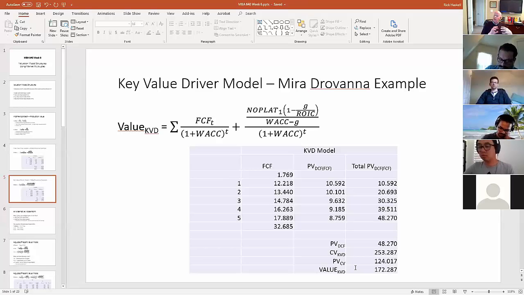So when I tell you that I always use the free cash flow model, I also should tell you that I always calculate the KVD model outcome. Sometimes I will publish that in the valuation report that I'm preparing, but only if it's meaningfully different and if I can articulate to the reader of that report what the relevance of that difference is, which is probably less than 10% of the times that I help put one of these together. Okay?